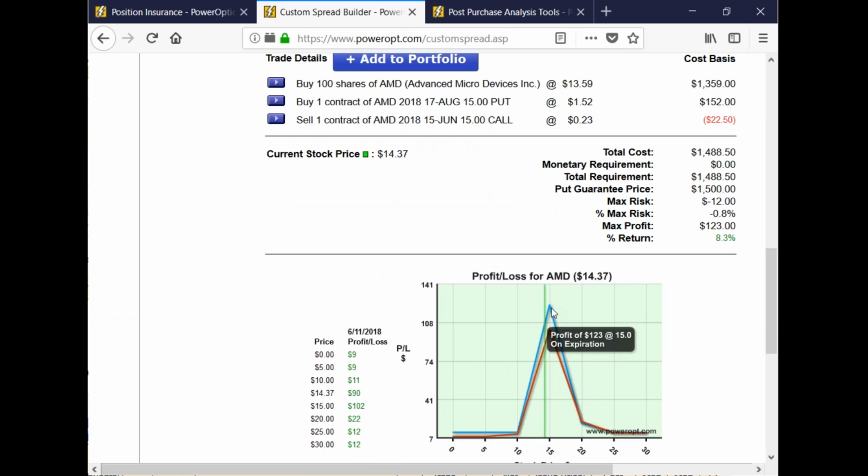And if the stock stays below that and the call expires, you could sell a June 29th 15 call for another 22 cents, increase this status to where you have no risk if the stock falls, and you still could have more upside if you don't sell the call, but you can still keep generating premium. So as it pulls back, you're still locking in the gain.